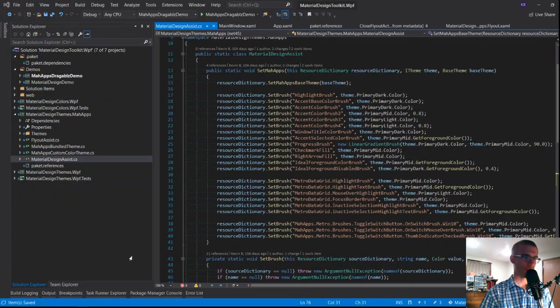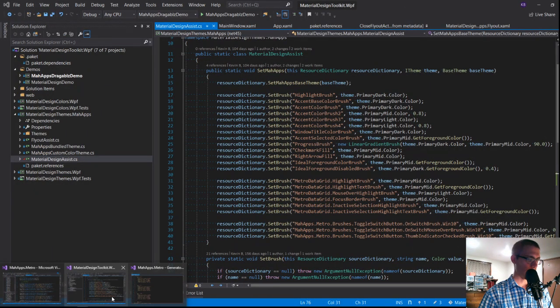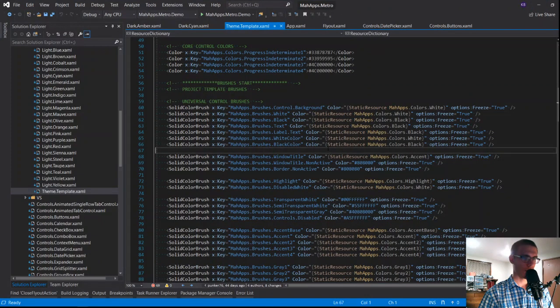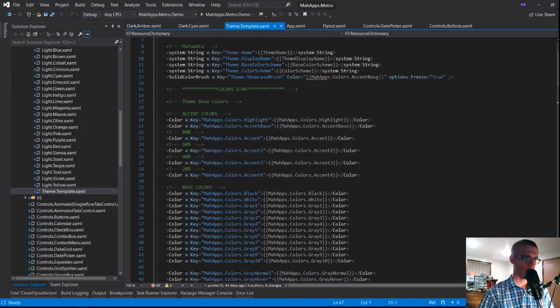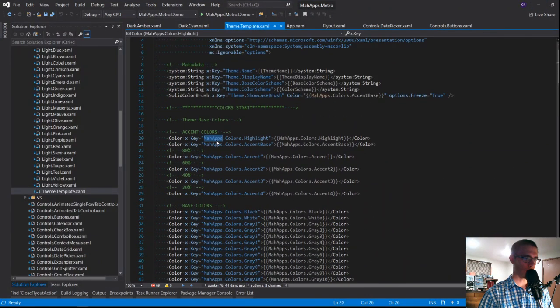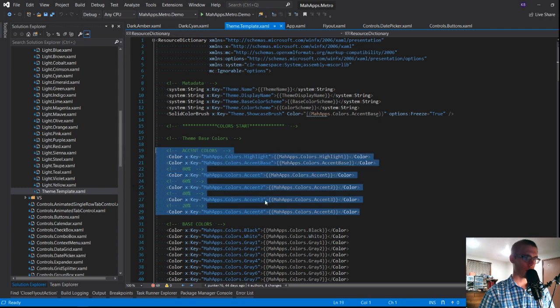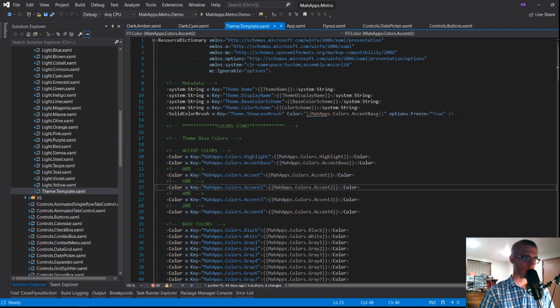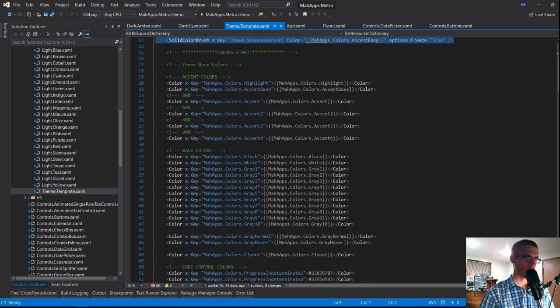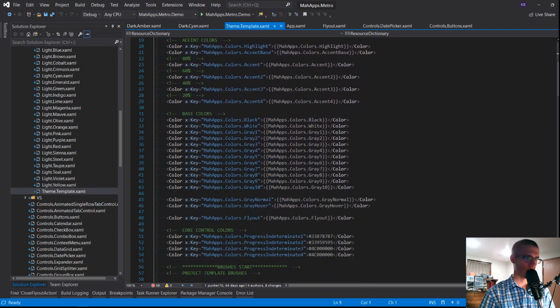So I'm guessing when we look at their template, this guy here, so these are all of the brushes and colors that need to go in. So first of all, I can say for certain that these are the accent colors. So we should probably break up each of these into each of these.